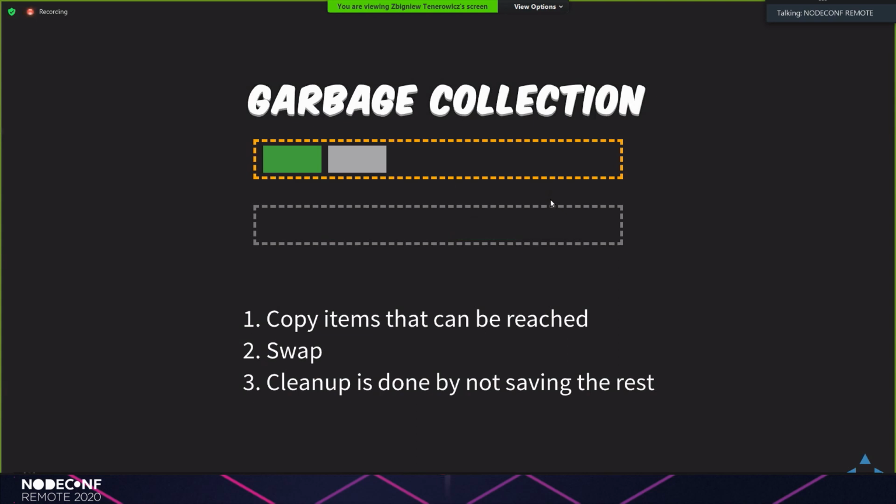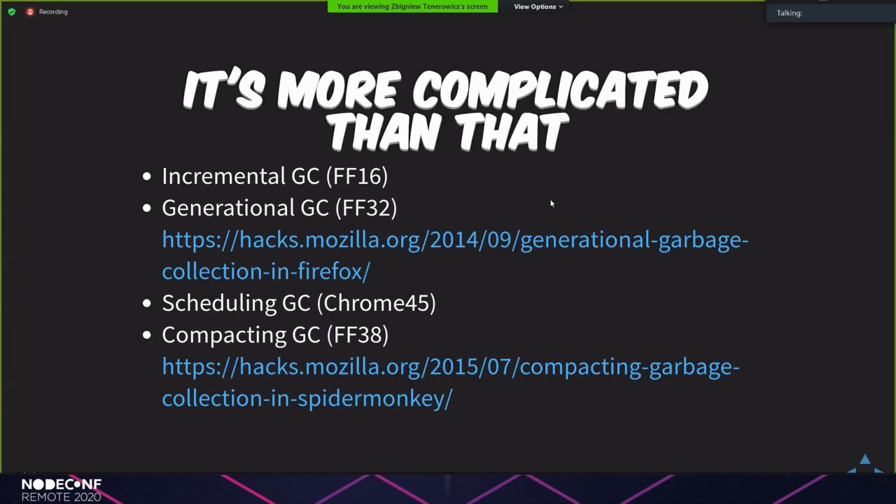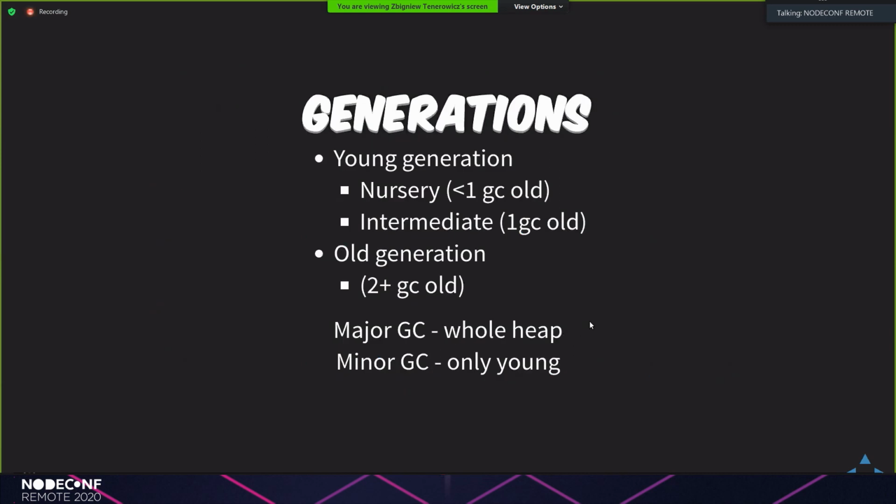This is outdated. So there's a lot of work that went into the garbage collection. There's incremental garbage collection, generational garbage collection. Some of them were first introduced in Firefox, but generally stuff gets introduced everywhere. And the interesting part is the generations.